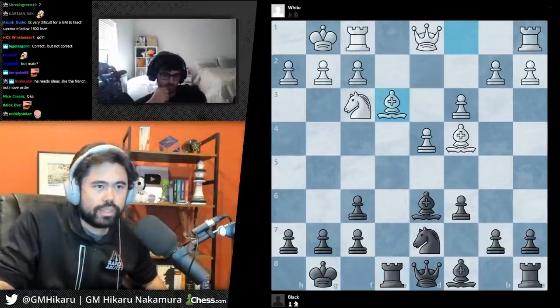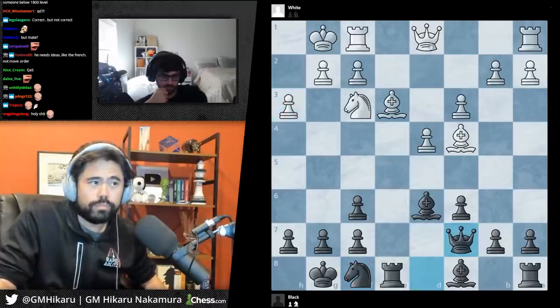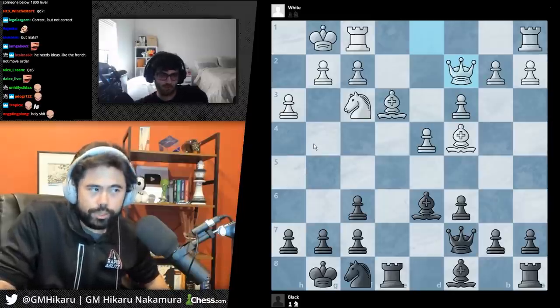Okay. So let's go back here. Let's say I play this, and I'm a little bit smarter. I push the pawn here. You're still going to put the queen on the square. And now what's your next move? Because now you can't go here anymore.